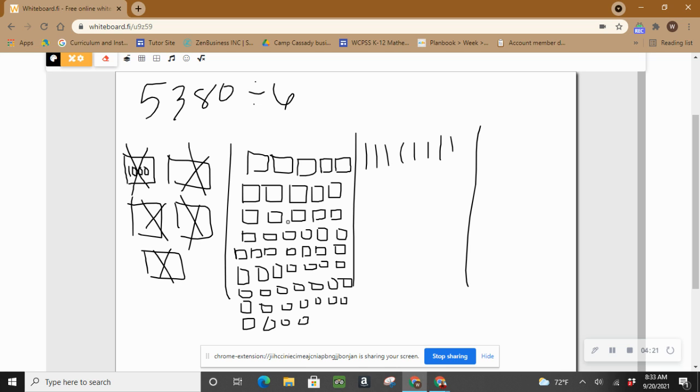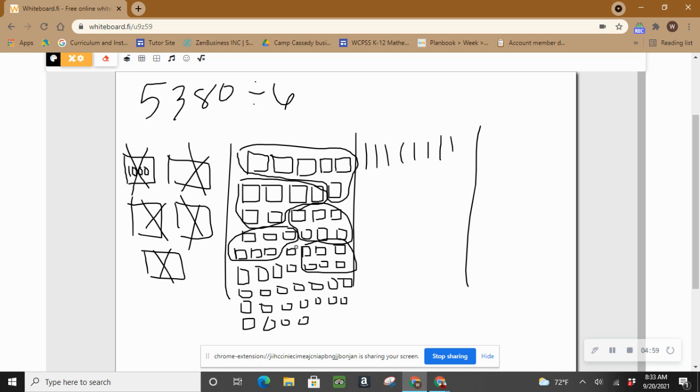That's why the other strategy is going to be a lot faster, because every time you have to take over, you've got to do 10 for however many. So let's circle 6. So that's 5, 6. So that's one group. Let's circle 6 more. That's two groups. I'm going to circle these 6. 3 groups. I'm going to circle these 6. That's 4 groups.